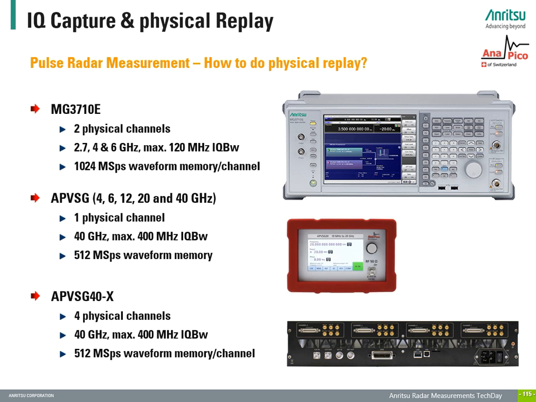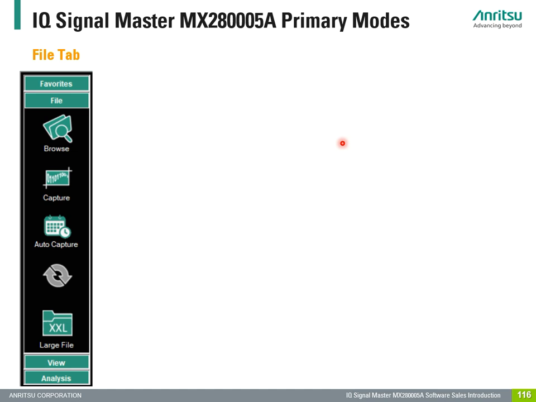The app VSG X multi-channel vector signal generator is the corresponding multi-channel product series. Up to 4 channels per device is possible. Phase coherent switching guarantees deterministic and reproducible phase relationships between multiple individual channels across multiple individual units. The phase coherent switching mode also enables synchronous playback of IQ waveforms on multiple channels and multiple devices.